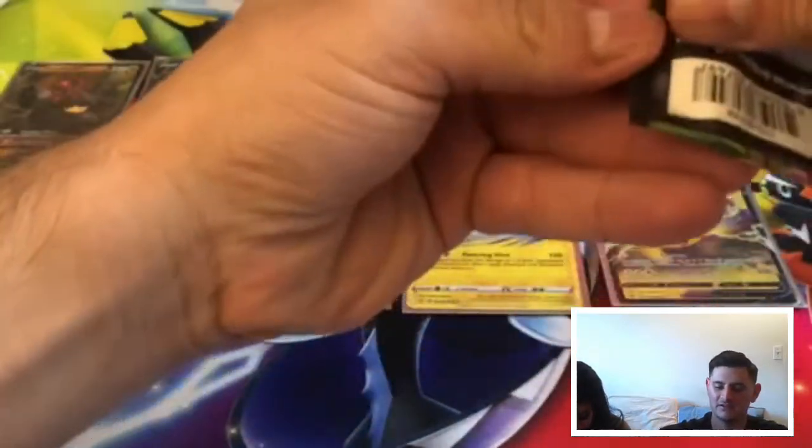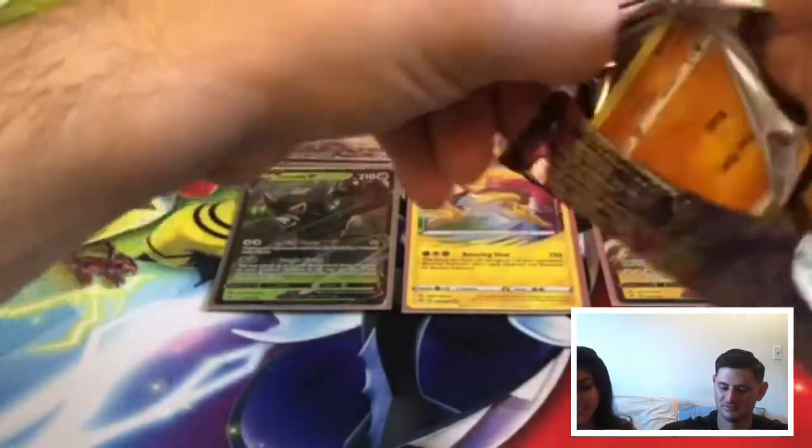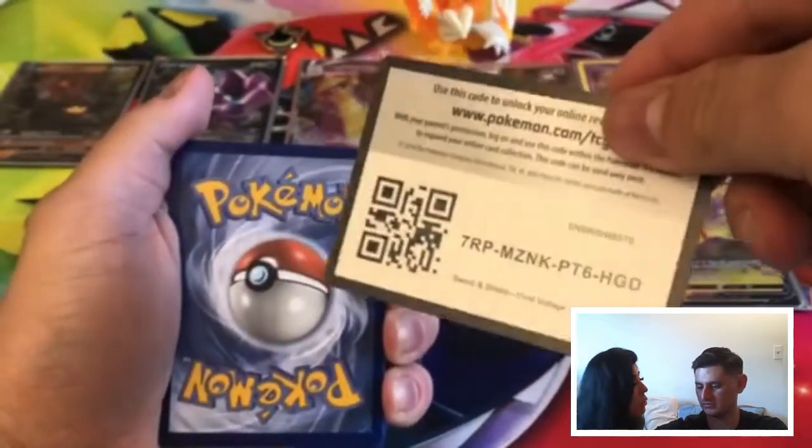Onion pack. We only got a few packs left, guys. We're getting down to the end. I want some chips. You want chips? If you pull the chunky Pikachu, you can have that. Chips. You can't eat until.